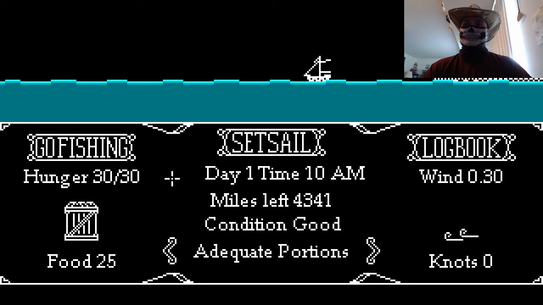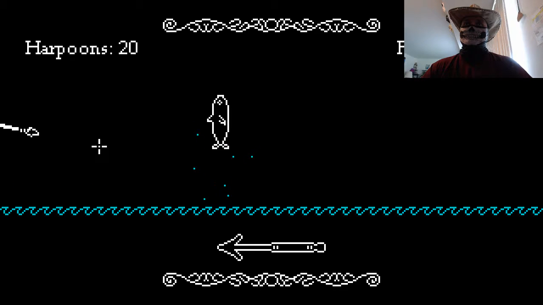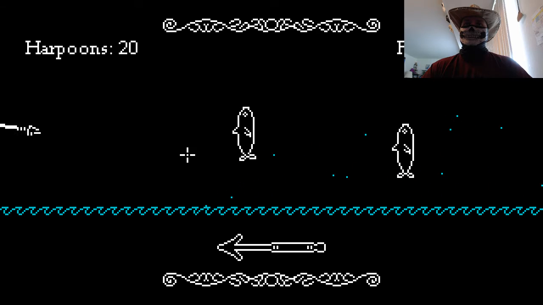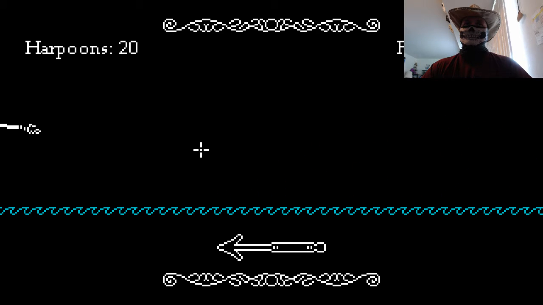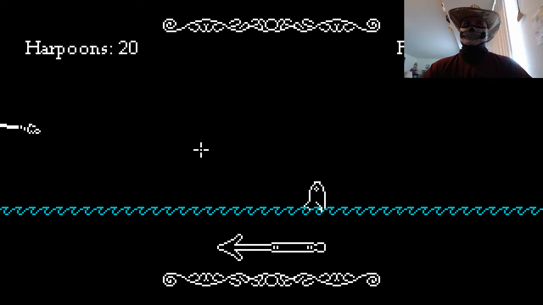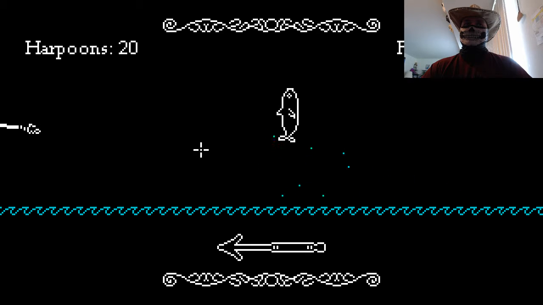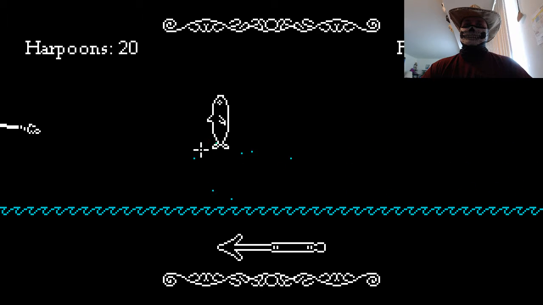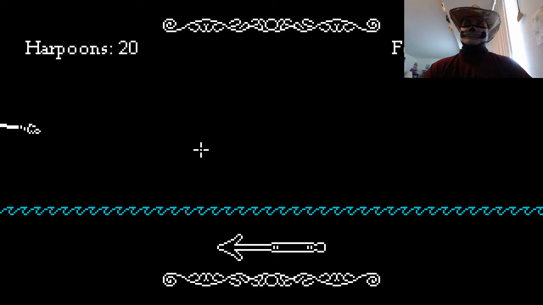A bird just shit on my ship, and I actually just got a notice that said I got shit on, so that's funny. This game has a lot of humor, which I dig. I don't want to waste any harpoons, and I'm not seeing... Oh! Gotcha!